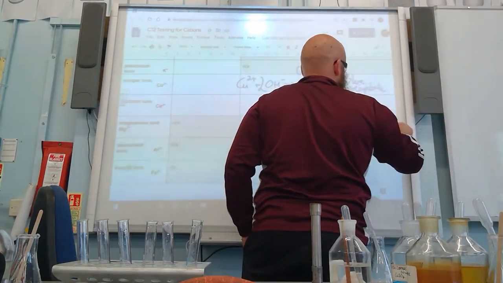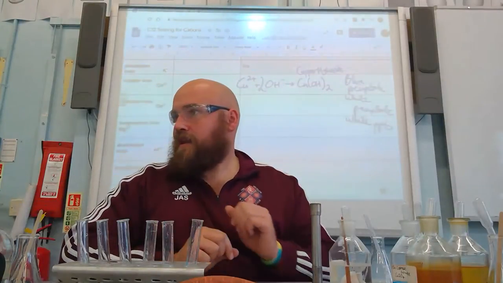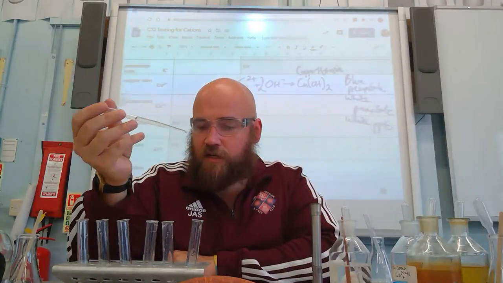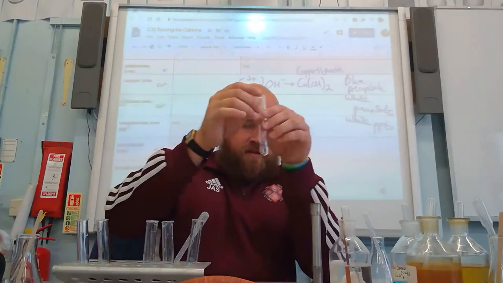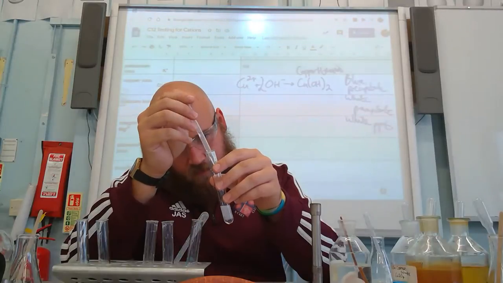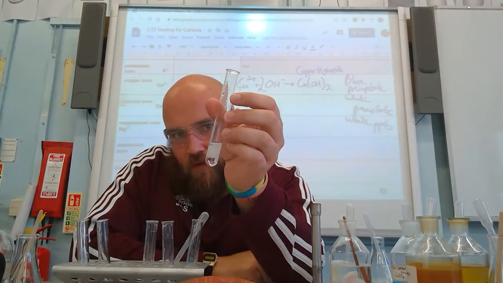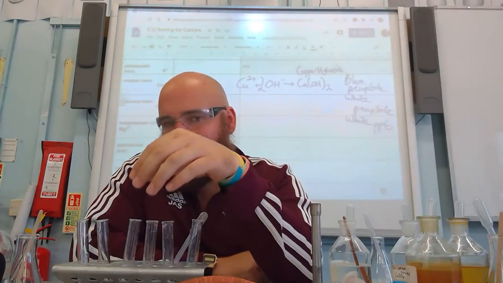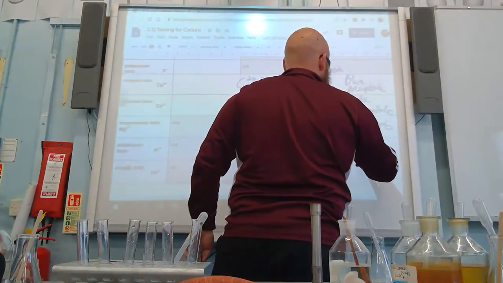I'm just going to put PPT as an abbreviation for precipitate from this point onwards. Save it a sign. Let's look at aluminium then. So aluminium is in group three, and you'll notice again, aluminium is a colorless solution. Aluminium 3 plus ions forms a colorless solution. Now, is there a pattern here with the other colorless solutions? Let's have a look. Oh, there we go. So you can see, similar thing has happened. It has formed a white precipitate. So calcium, magnesium, and aluminium formed a white precipitate. So I'm going to write that in there as well.